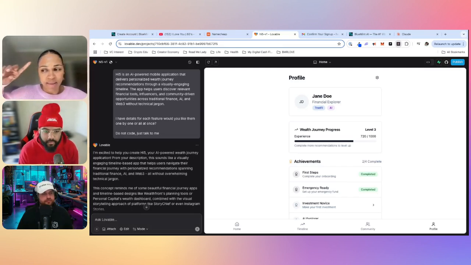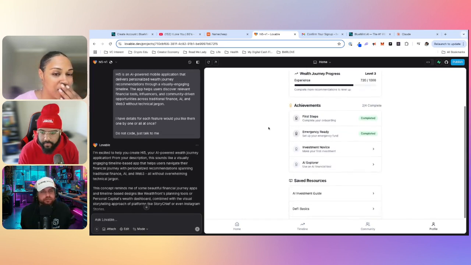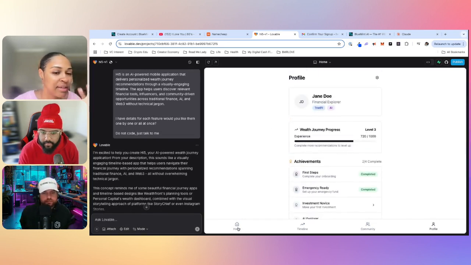I've been doing the same thing with V0 and Lovable, and Lovable always looks better, but I don't always feel like it's the best, but it always looks a lot better. It looks a lot cleaner. So what I'll do is I'll show y'all what I one shot, which was basically like a Tinder for discovering Web3 and AI apps that make you more money or save you time.